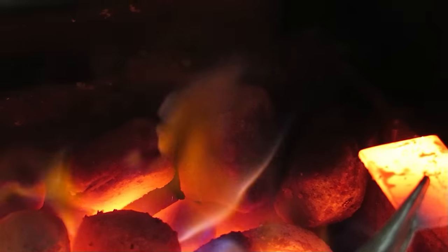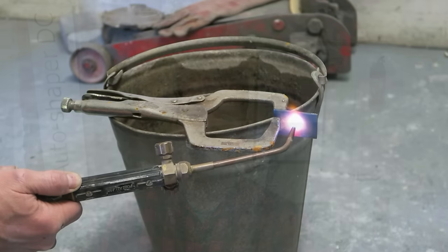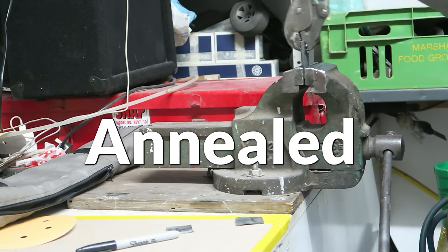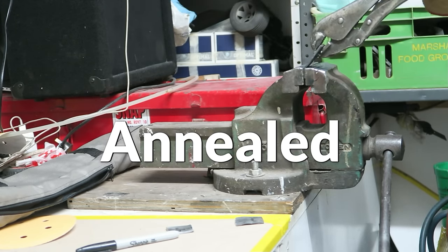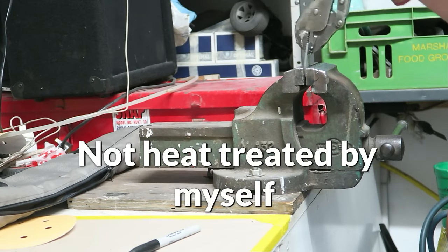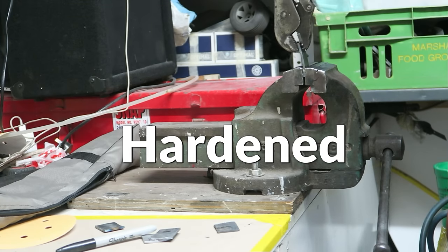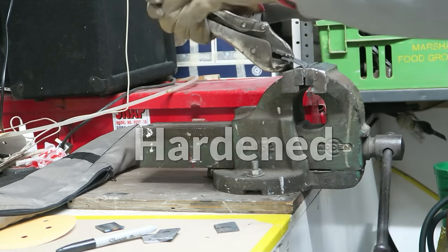What this means is it was held for a prolonged length of time in heat and allowed to cool really slowly. So this is an annealing process. The other sample, I've heated really hot with my oxygen acetylene welder and then plunged it into cold water. So this is a really aggressive hardening process. I put the three samples in my vise and just literally bent them backwards and forwards to witness how these different processes affected the material. As you can probably guess, the one that was annealed bent backwards and forwards multiple times. The sample that I didn't do anything to at all bent backwards and forwards a lot fewer times. And the one that I hardened snapped straight off as soon as I put any pressure on it, as it was incredibly brittle.